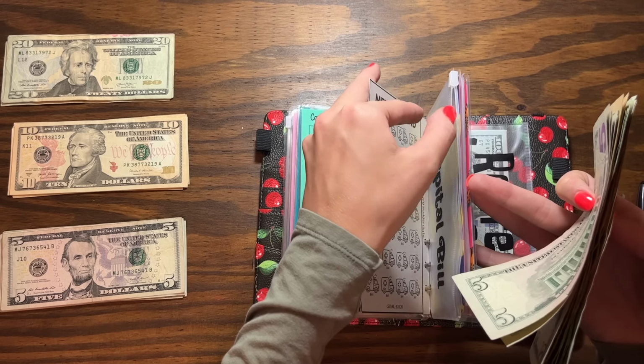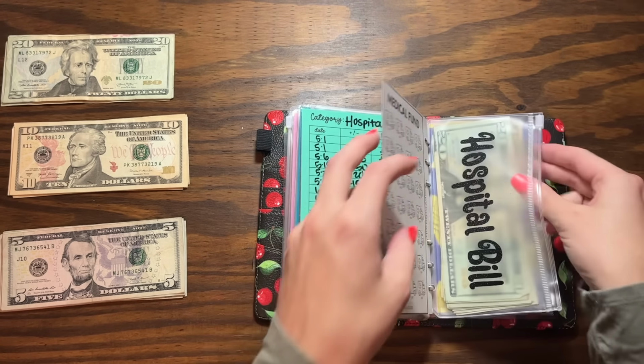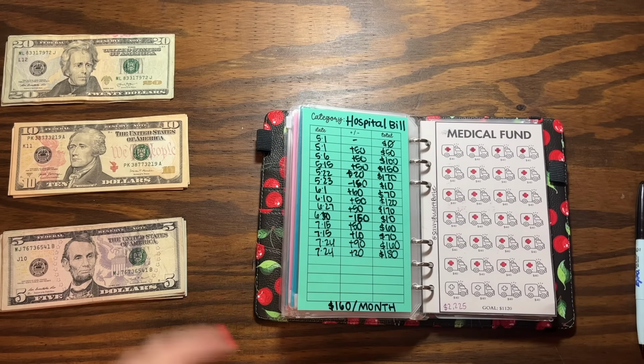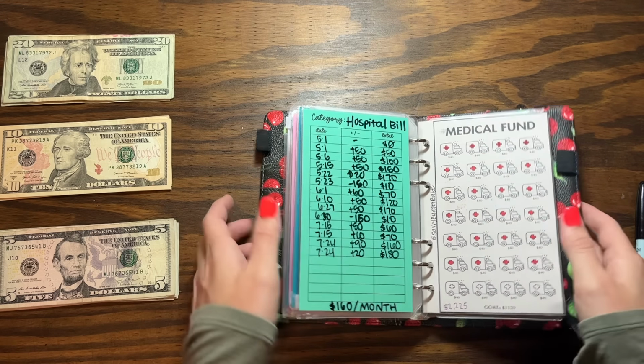All right, so that is gonna be good for our hospital bill. And that is actually all the bills I'm gonna be stuffing right now. This is extra money, but I didn't want to put it all to bills. I still wanted to have some fun with it. So that's going to be all the bills.